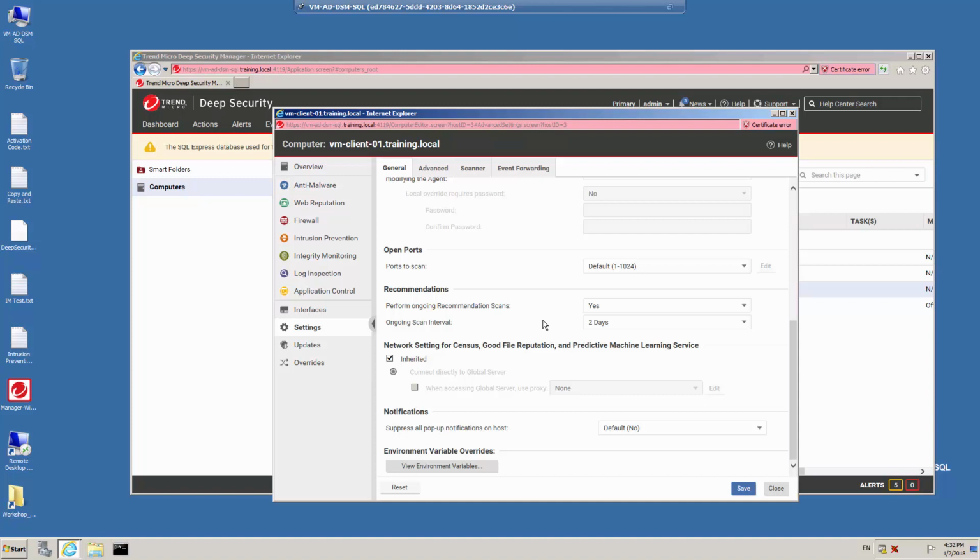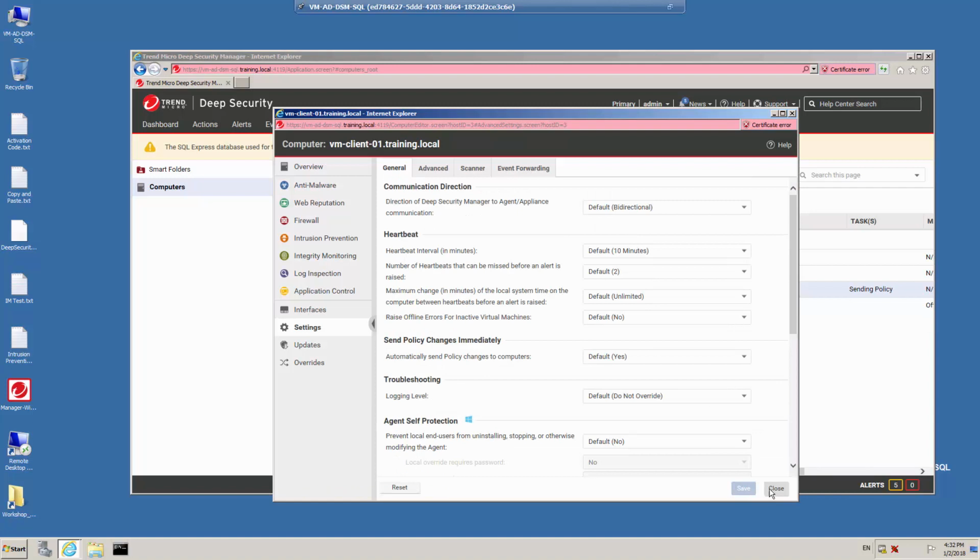This also works in the other direction. For example, if the operating system has been patched by the manufacturer and there's a rule in place that was necessary to protect against a particular vulnerability, the rule will be removed because it's no longer needed. Let's take a look at another machine.